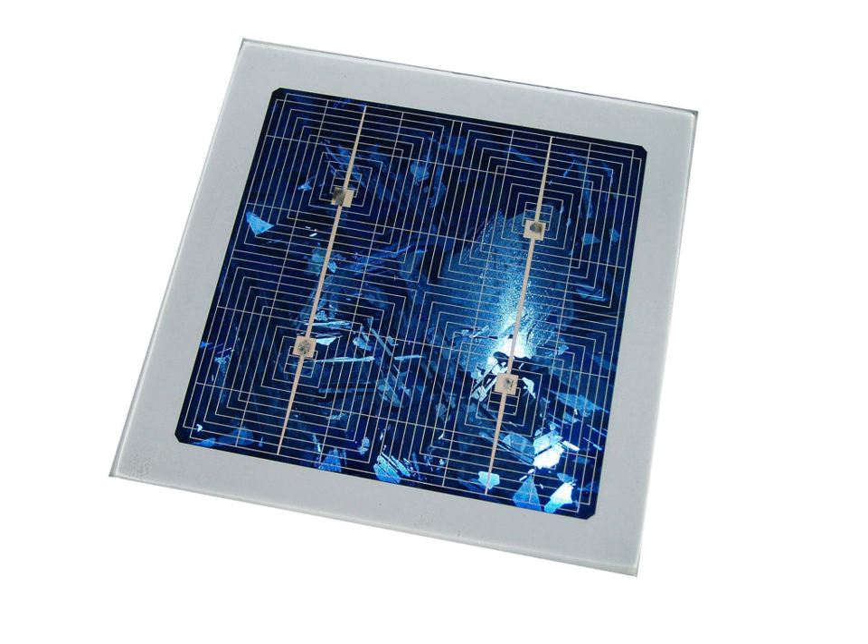These slices are rotated 90 degrees so that the surfaces corresponding to the faces of the original wafer become the edges of the slivers. The result is to convert, for example, a 150 mm diameter, 2 mm thick wafer having an exposed silicon surface area of about 175 cm² per side into about 1,000 slivers having dimensions of 100 mm × 2 mm × 0.1 mm, yielding a total exposed silicon surface area of about 2,000 cm² per side. As a result of this rotation, the electrical doping and contacts that were on the face of the wafer are located at the edges of the sliver, rather than at the front and rear as in the case of conventional wafer cells. This has the interesting effect of making the cell sensitive from both the front and rear, a property known as bifaciality.